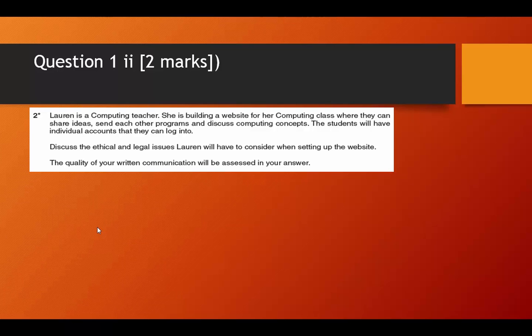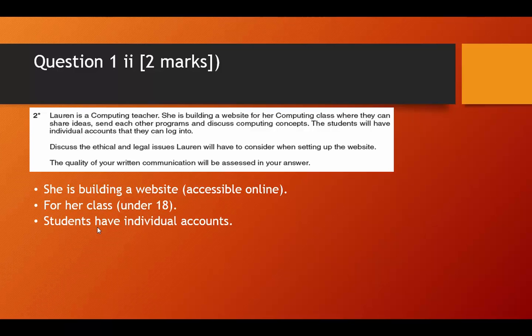The students will have individual accounts they can log into. Discuss the ethical and legal issues Lauren will have to consider when setting up the website. Now, what I usually would do, if I'm answering this question, is try to come up with some ideas or some things to help me answer the question. So she's building a website, well, that's accessible online, so it's accessible to everyone. It's for her class, so they're under 18.